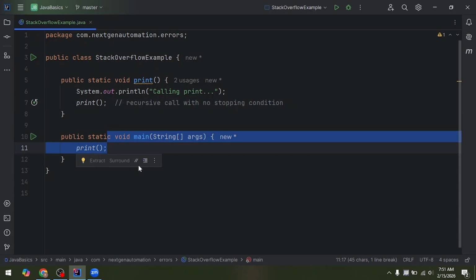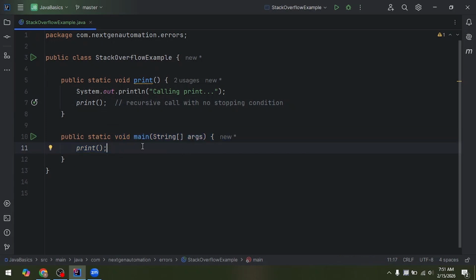In the main method, which I told you is the first method the JVM looks for, main directly calls the print method. Inside print, it calls itself recursively, a never ending call, right?